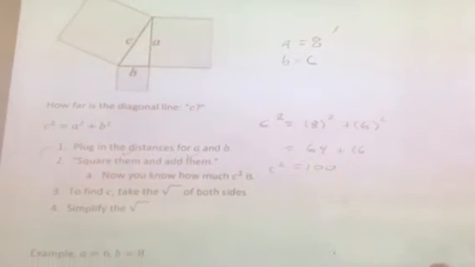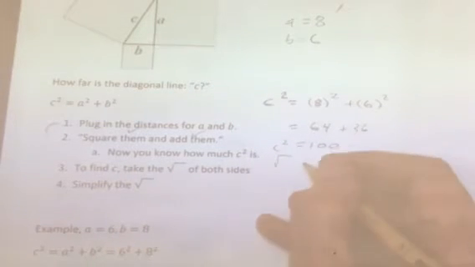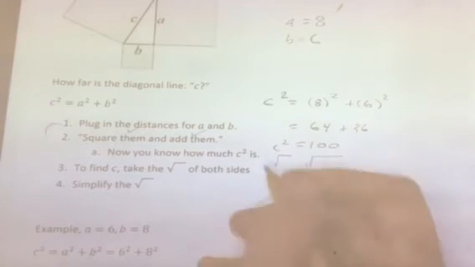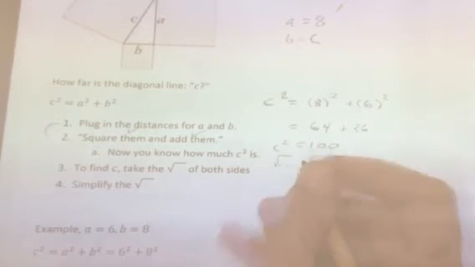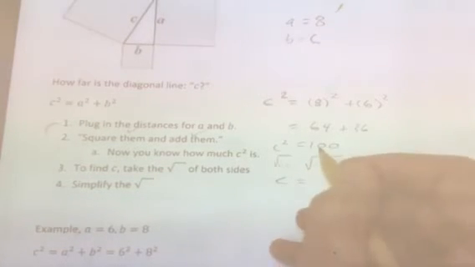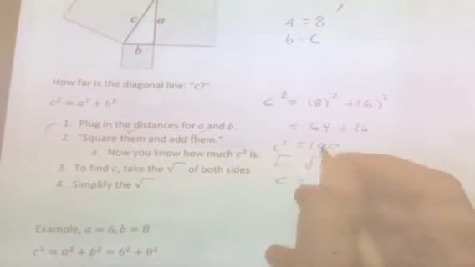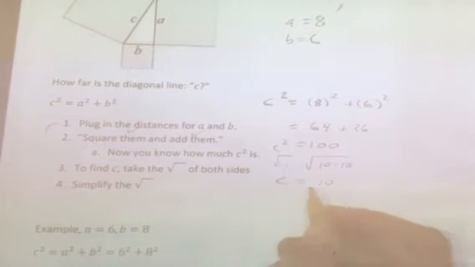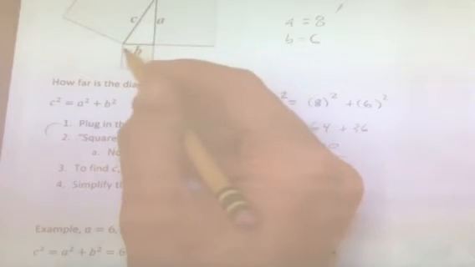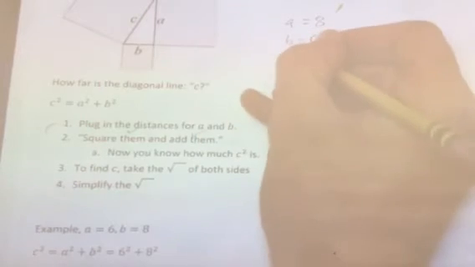Our next move to find how much c is, is to take the square root of both sides. So you'll see me remind you like this. The square root of c squared, you see duplicate c's, so this is c. And it equals, and here 100, break it down looking for duplicates, that's 10 times 10. So that means that the square root of 100 is 10, and you just found how long c is. This diagonal c equals 10 units. So we have a triangle with 6, 8, and 10 units.